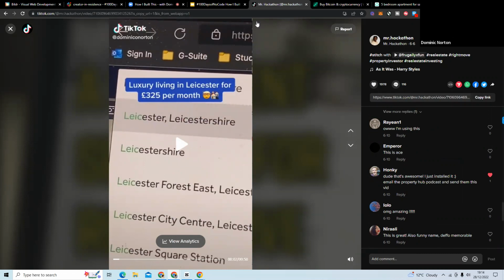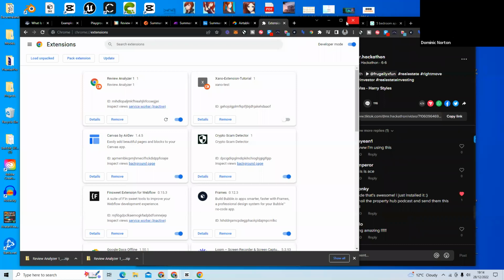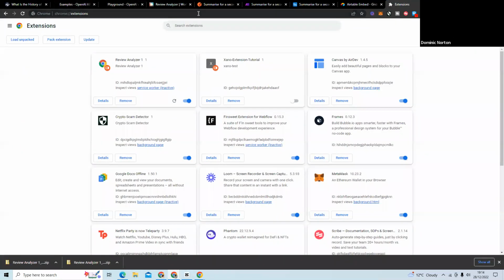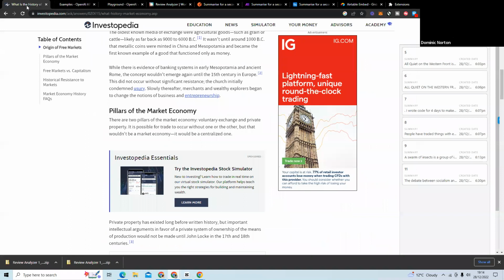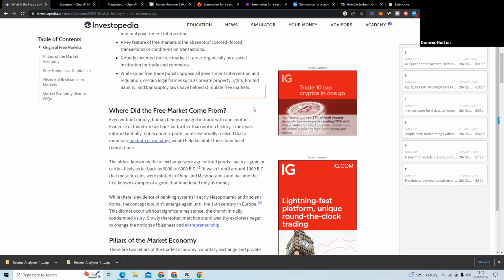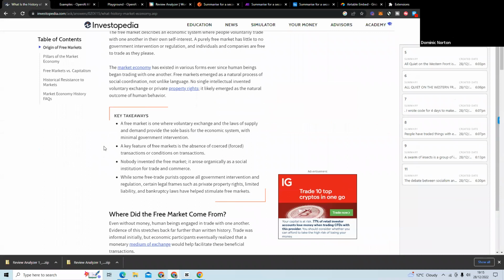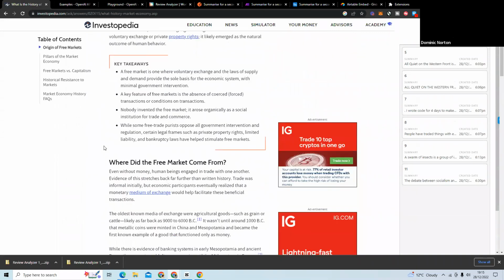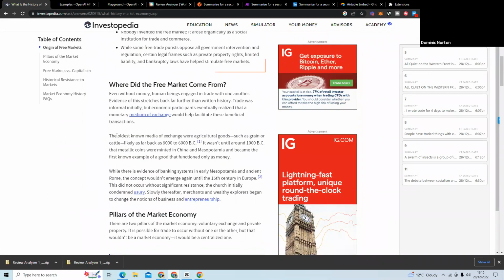What we're going to be building today is slightly experimental. If I open up here, what we will be building is a tool that summarizes content for a second grader. So if we look at Investopedia here, one of the most popular financial websites, I can highlight a text. It's going to take the highlighted text and summarize it for a second grader. So if you have technical documentation, it's going to summarize it and simplify it.